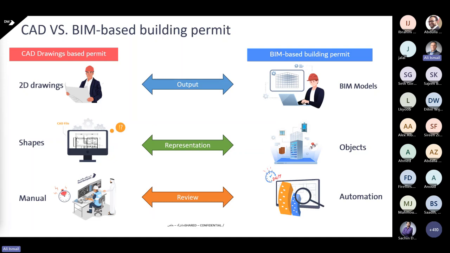So first of all, if we have a drawing only in 2D and we have a very complex building like a mall, like a hospital, like a school, we will not be able to understand very easily the design of the model. So first of all, one of the advantages of having the 3D digital model is the navigation and exploration of the design of the model to understand how the building looks in 3D, not only through some render photos from different points of view, but we can even walk through the building, we can make sections, we can hide some elements and show only the elements which we are interested in.